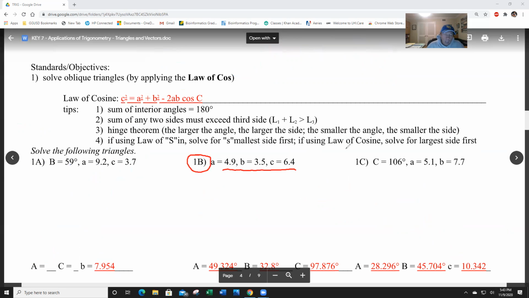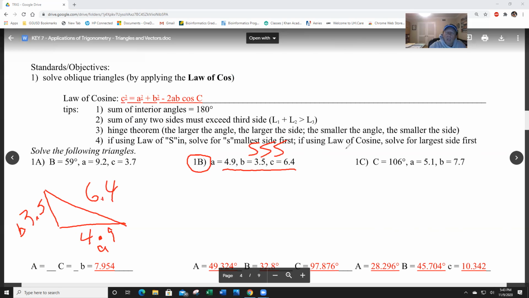So for B, let me go ahead and draw it here. So what do we got here? I'm going to see if I can draw it to scale here. 4.9. I'm used to doing this, so I can estimate pretty good. 3.5, that's B. This is A. And then C is over here. I suspect this thing is obtuse. I'm not sure, but remember, I got SSS.